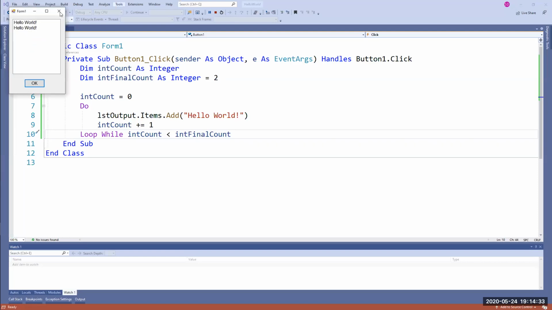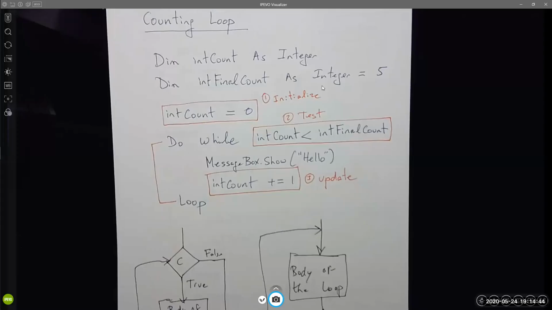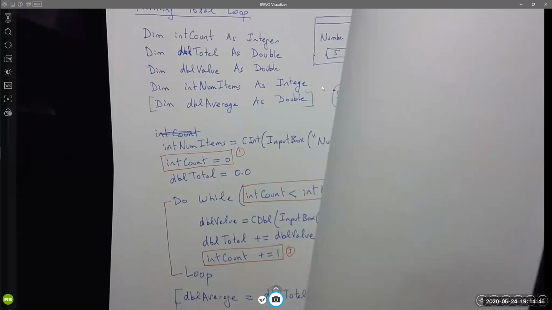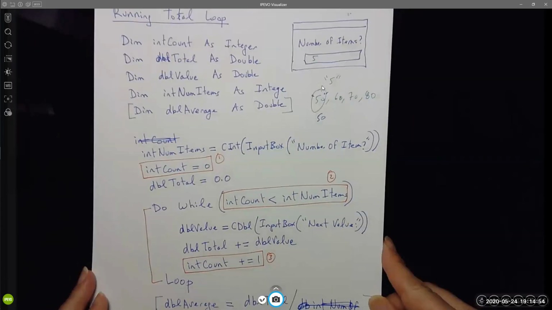Now let's go ahead and look at another example. We also talked about using what we call a running total loop, right? And this is a common problem in computer science, where you need to find the total and the averages. So in this case, we call this one a running total problem.